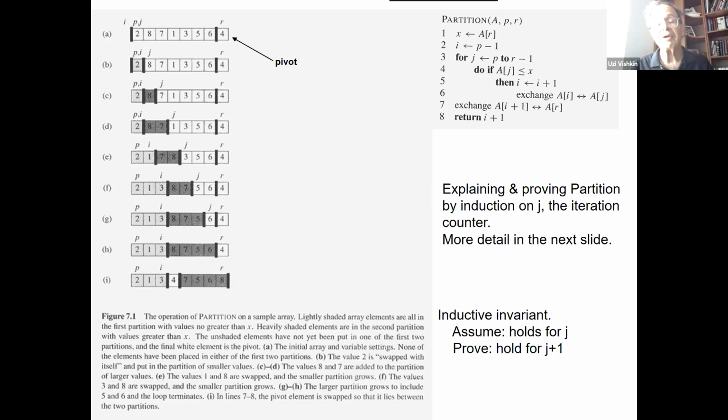So what's going on here in terms of comparisons is that if you give me a subarray of size R minus P plus 1, which is the total number of elements here, how many comparisons do I do? The answer is basically R minus P plus 1, right? Because everybody is compared to the pivot, and then we do some extra operation. It doesn't matter. R minus P is good enough. It doesn't have to be the plus 1, because we are interested here.